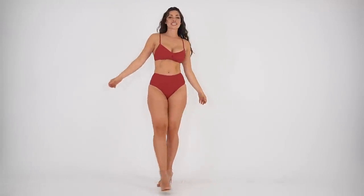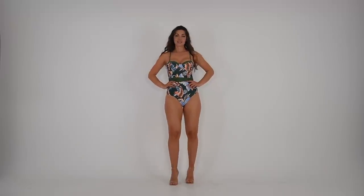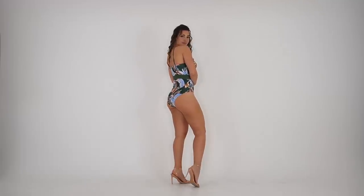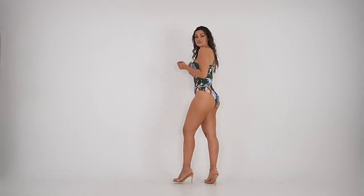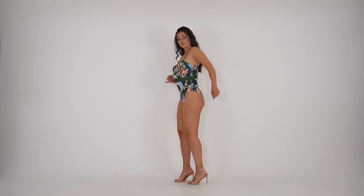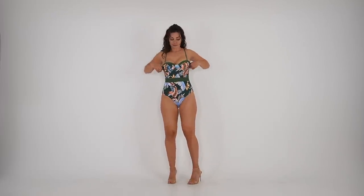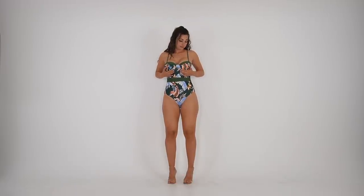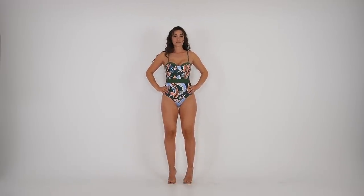So moving into something that was not one of my favorite, and there is a reason for it. This bathing suit, I think it's gorgeous when you look at it like this, but it has pressed cups, and I always have a little bit of a problem wearing bikinis that have pressed cups. The reason why is because I need to size up in bikinis and swimwear in general, but I cannot size up so much so pressed cups are fitting my cups, because then the rest of the bikini or swimwear is going to be way too big.